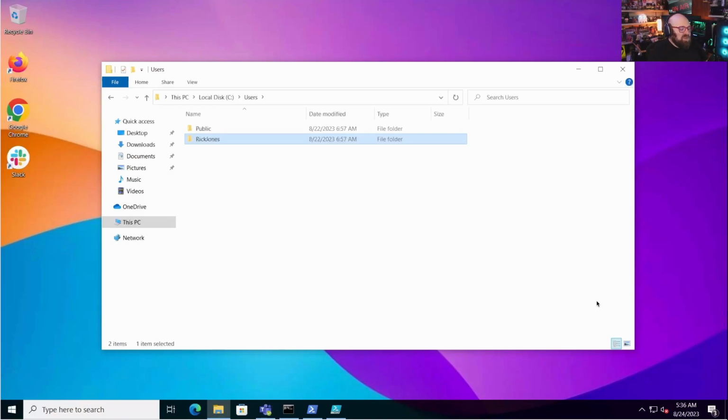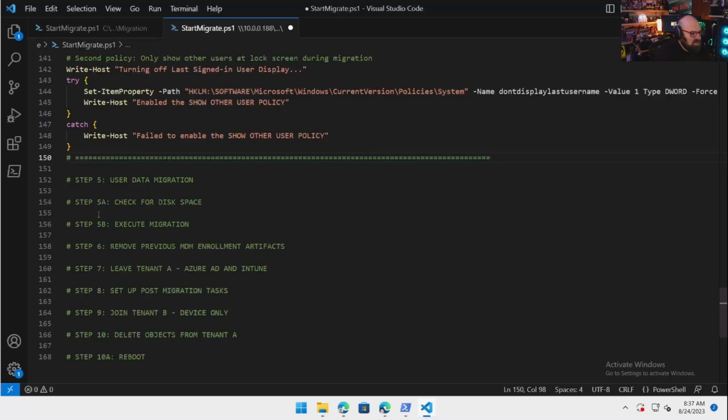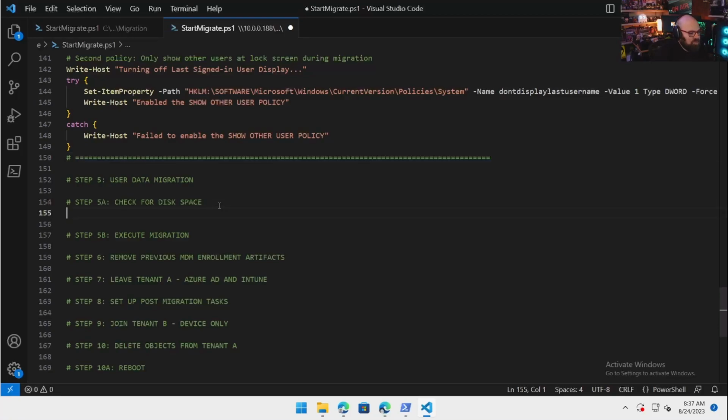That means we need enough space on the device to do this twice. So if you're migrating 5 gigs of user data, you need at least 15 free on the machine to do it comfortably, and you can adjust that value. If you want to check for 4 times to make sure you have extra space, we can do that. It's probably not a bad idea. But that's the first thing we have to do. We have to figure out how much disk space we need for what we're migrating, and whether we can do it or not. So let's start with that.